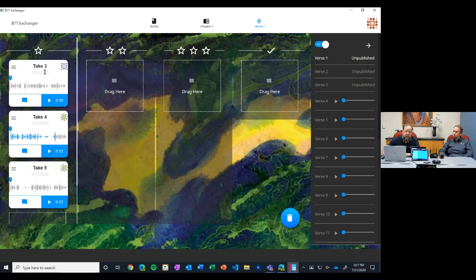Now, if you're familiar with Translation Recorder, you might be familiar with these stars up here. Anything I sent from Translation Recorder that had a rating, a star, would show up automatically filed into the appropriate columns. So somebody working in Translation Recorder can already save me a lot of work by suggesting the ones that I should be listening to and considering for final approval. But for the moment, let's think about the one I just added here.